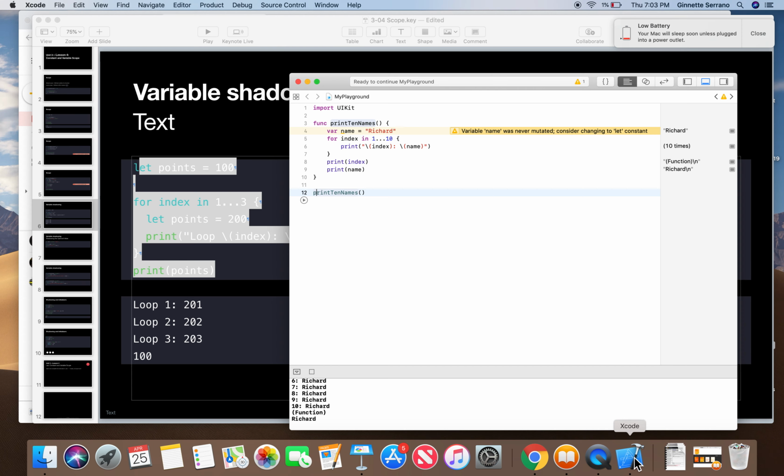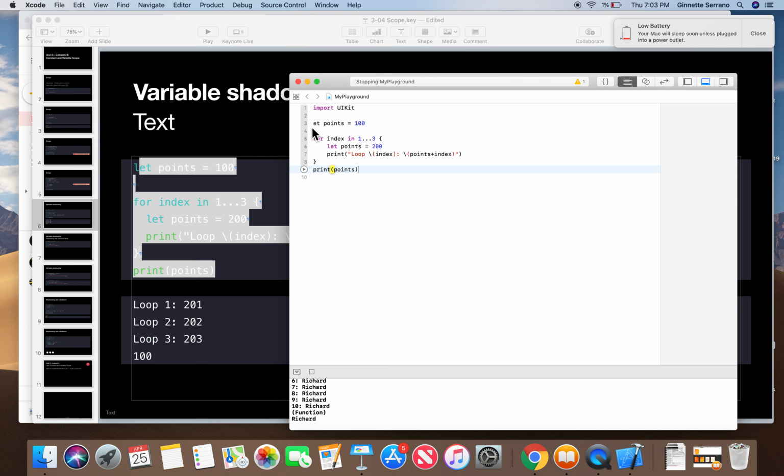So let's see this one run. Okay. So we'll run it. The inside loop runs 3 times. This is 100.